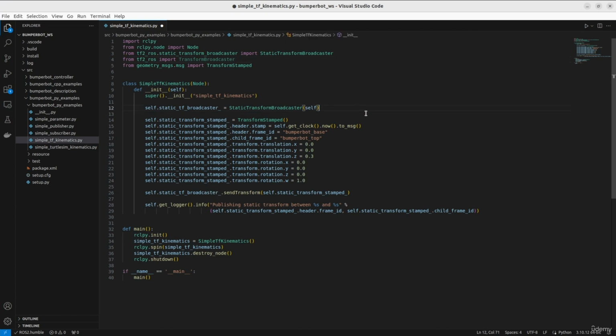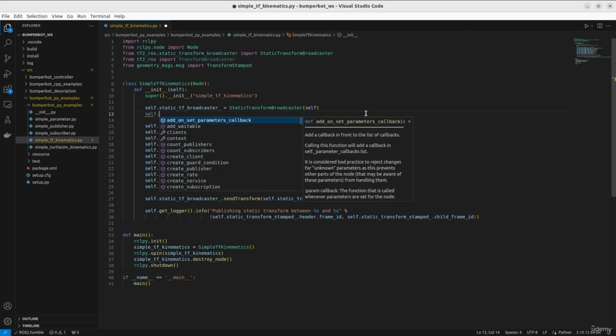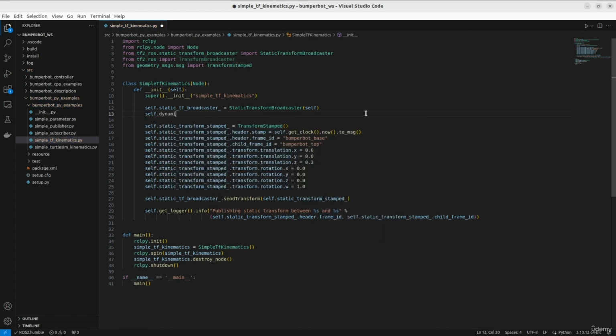So let's go here and let's call this new variable dynamic TF broadcaster, and this is an instance of the transform broadcaster class, and also this one receives as input the current object, so the self variable. Then we need to create another message that this time will contain the transform that we want to publish in the TF topic.